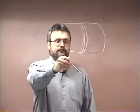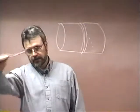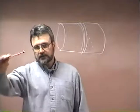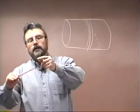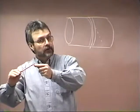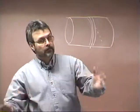As you're welding downhill like so, that slag has a tendency to try to overrun your electrode. And if it overruns your electrode and gets in front of you, you can weld right over it and not even realize it.